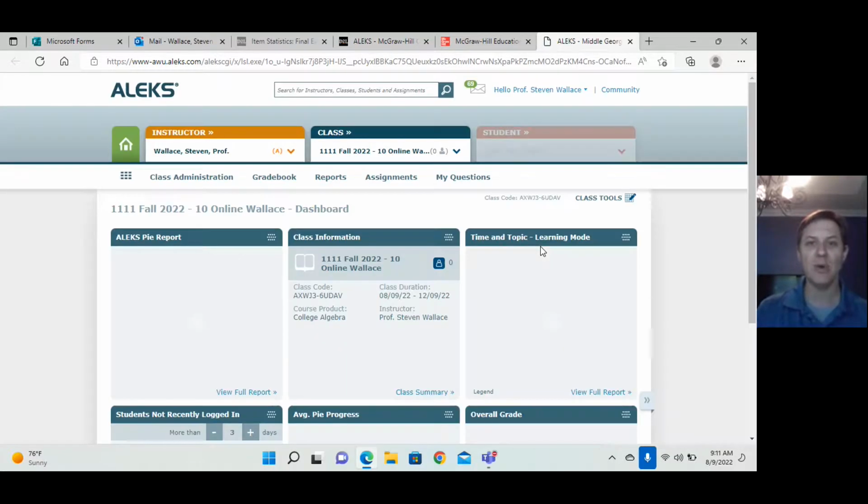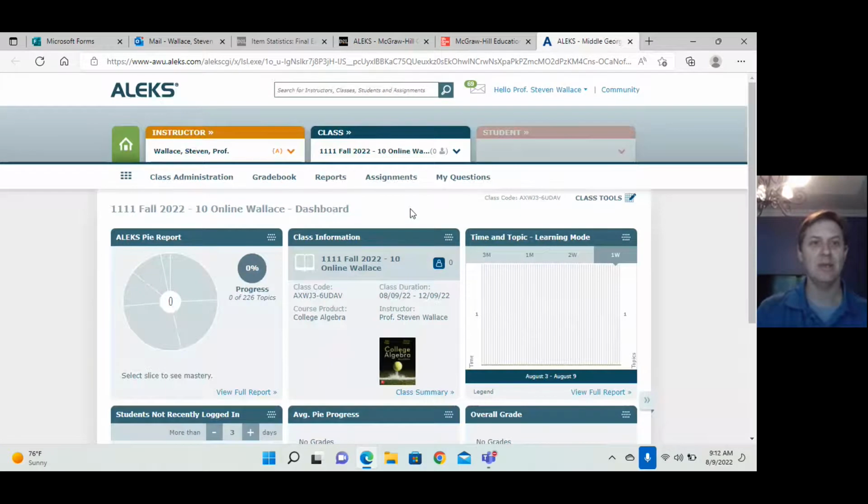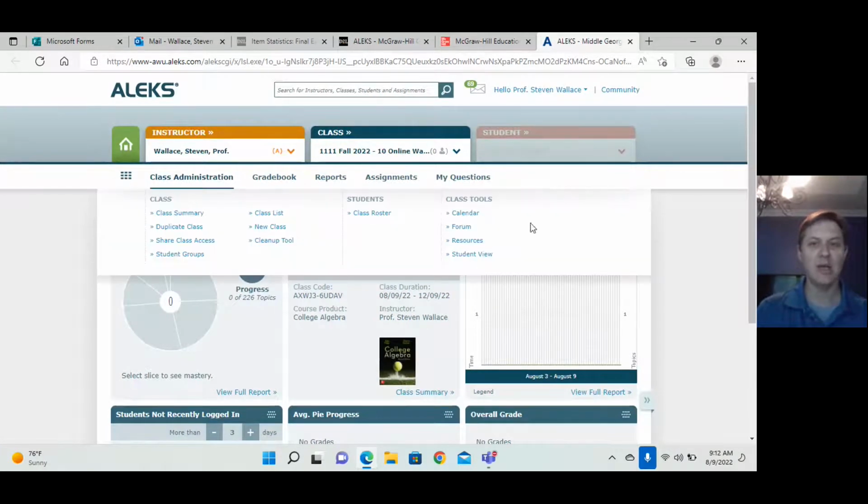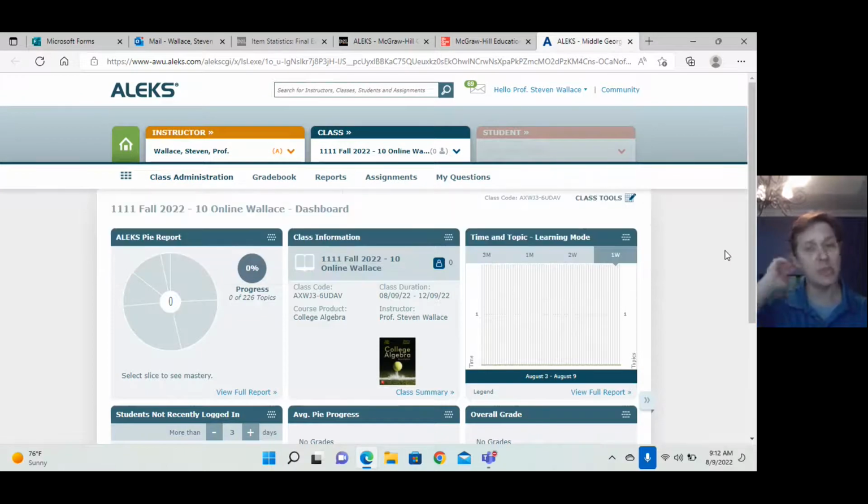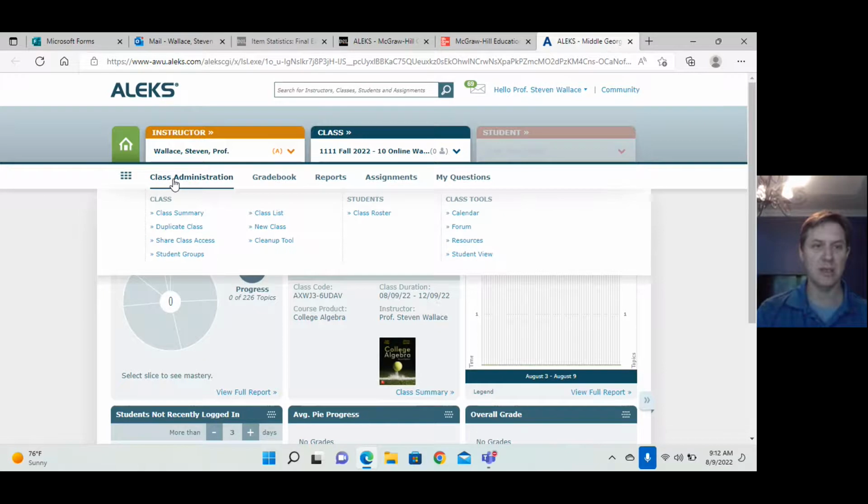You already have access to the course. Later on, after the add/drop period is completed, the cost for the Alex code will be added to your Bursar account, and you'll have to pay that before the end of the semester, so you won't have a balance on your Bursar account.